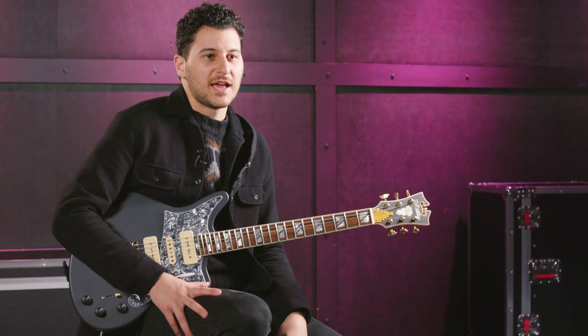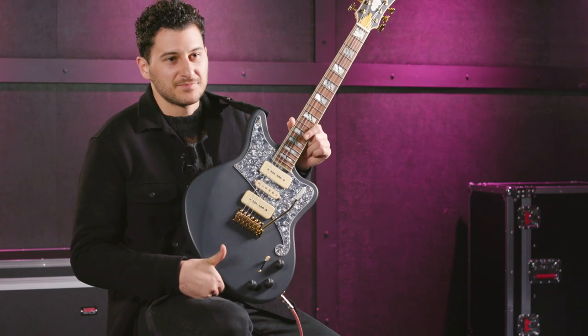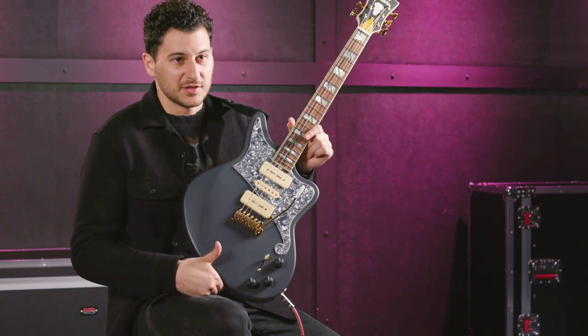I'm hanging out at the Sweetwater facility in Fort Wayne, Indiana, and we're gonna talk a little bit about this gorgeous instrument today and how it came to be. This is the Deluxe Bob Weir Bedford signature model.